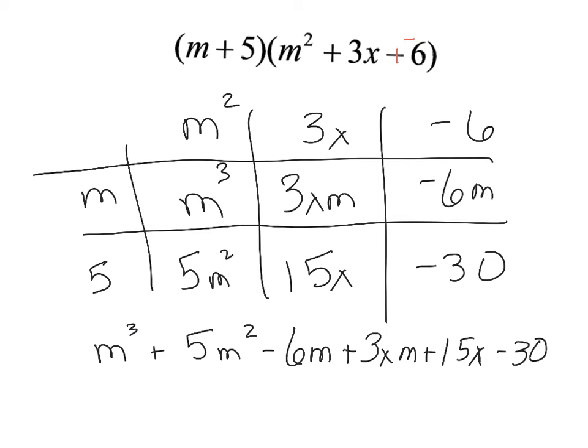Okay, did you get m to the third power plus 5m squared minus 6m plus 3xm plus 15x minus 30? If so, great job. All right, let's see. So we're putting it in standard form. The largest exponent is this m to the third power, so that's why that went first. And then I went down according to the exponents on your m. So that's third power, second power, first power, first power. I decided to put this one first because it's an m by itself, and then this one starts my x's, so I could put my two that have an x in them together.